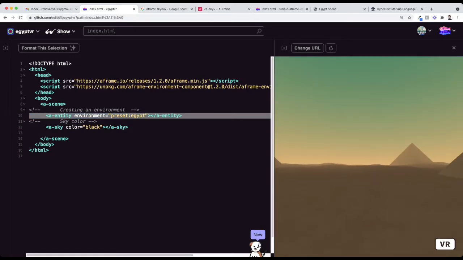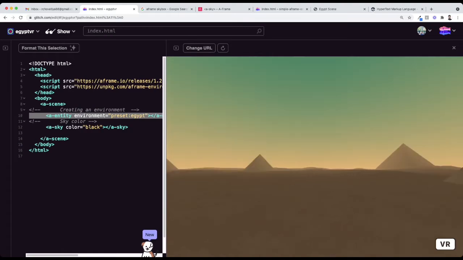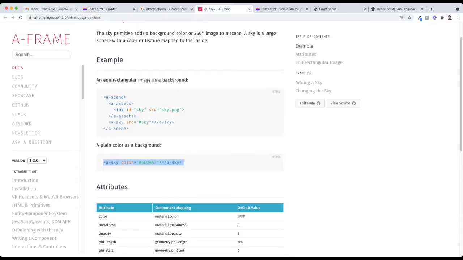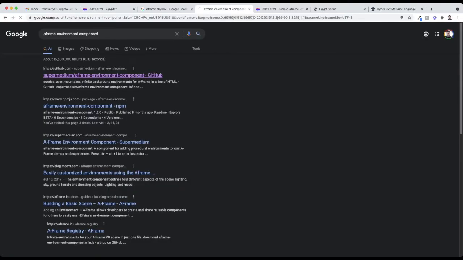So what we need to do is change the sky color on the environment, and we can show you how to do that. So let's go back to our A-frame environment component.